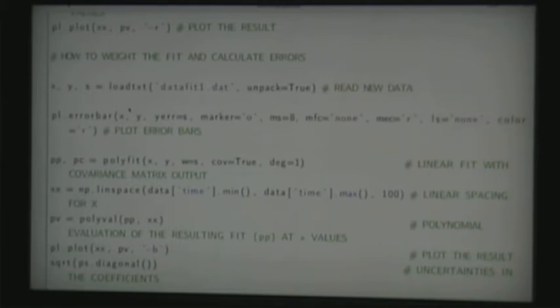I can erase the plot with clf, the clear figure function.